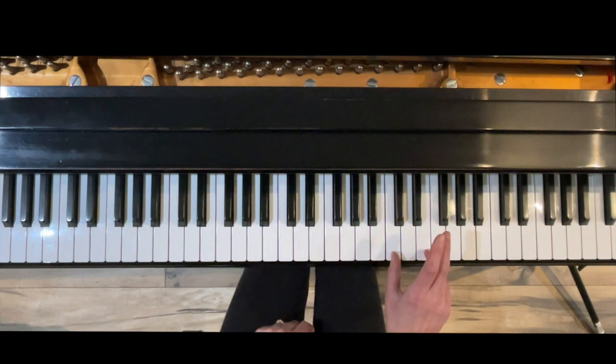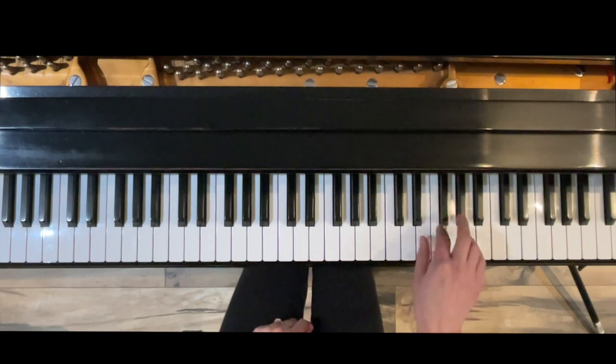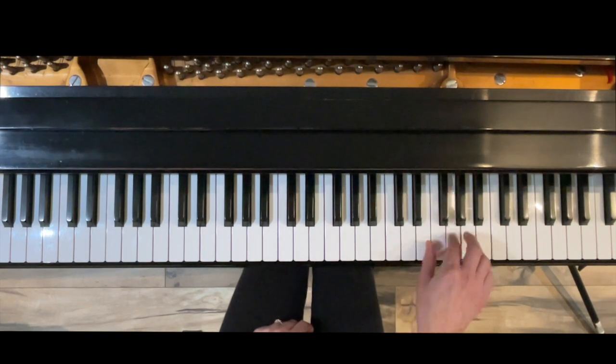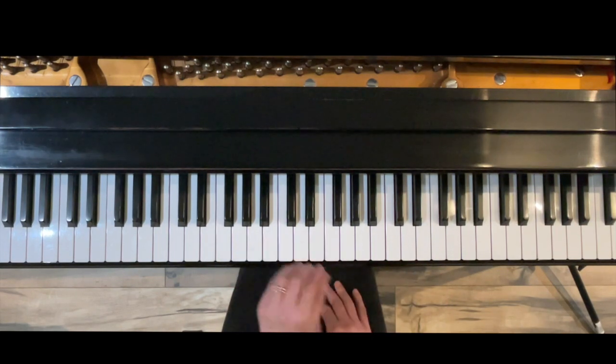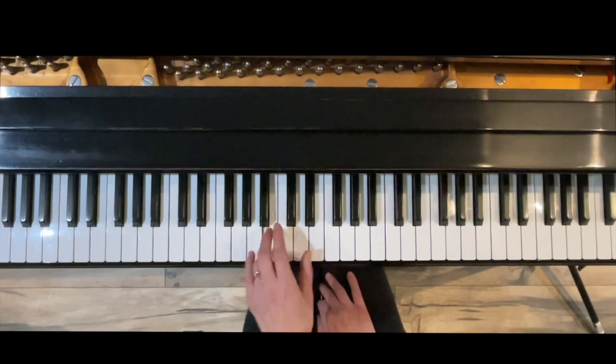Remember, we're going to start with our right hand, four, kind of out there on the same plane as the C. Down, touch, touch, touch, down, touch, touch, touch, down. One more time, here we go. Touch, touch, touch, down, up, up, down. Left hand, here we go. Look at the angle of your hand. Touch, touch, down.